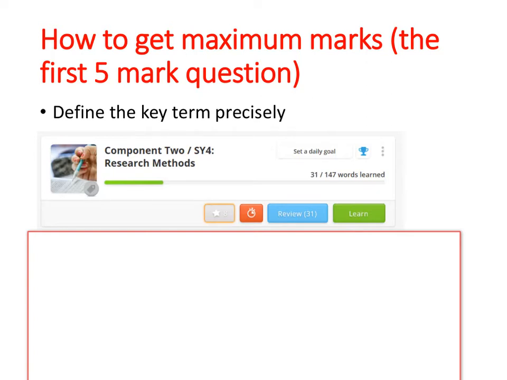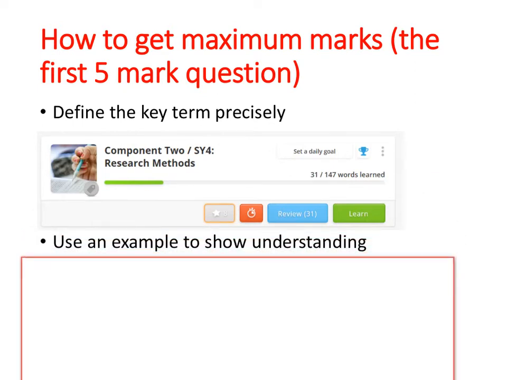This is where I think the use of Memrise is really important in helping you to learn the key terms. Remember, as I've said over and over again, the key to using Memrise effectively is to use it regularly. Little but often is the way in which you use this tool to help you remember things in the long term.